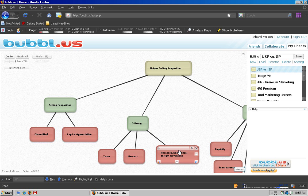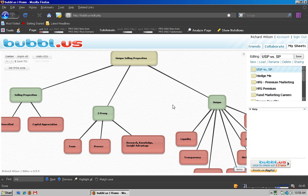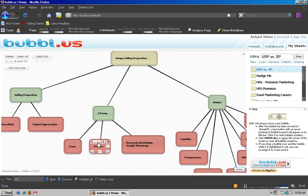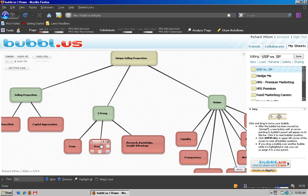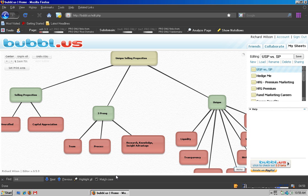Maybe it's insights into regulation, because someone on your team used to work for the SEC or used to work for a consulting firm that worked with compliance. And what's important to remember is that you don't have to have all 3 of these ingredients, but I hope this will help you start to brainstorm what combination of these 3 things are really going to be your unique selling proposition for your fund.